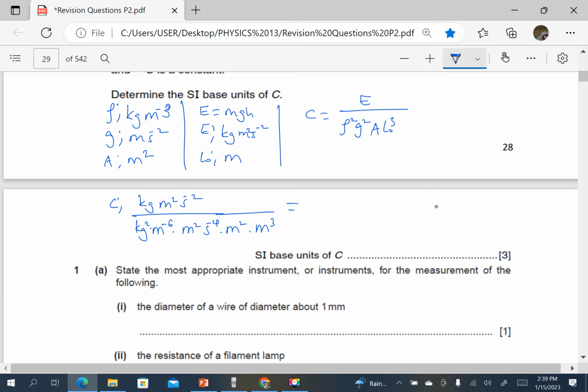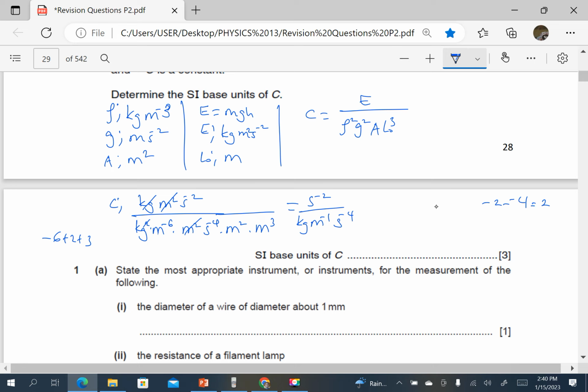So we are now simplifying this. I'll first maintain, of course, m squared can cancel. Kilogram reduces with that square. So you have s power -2 in the numerator. In the denominator, you have kilogram, m power -6 times m power 2 times m power 3. We add the powers. It gives us m power -1, because it's -6 plus 2 plus 3. Remember, one m squared has cancelled, so that is power -1. Then times s power -4. So s power -2 divided by s power -4, we subtract the powers, so that becomes power +2. So that is s power 2.